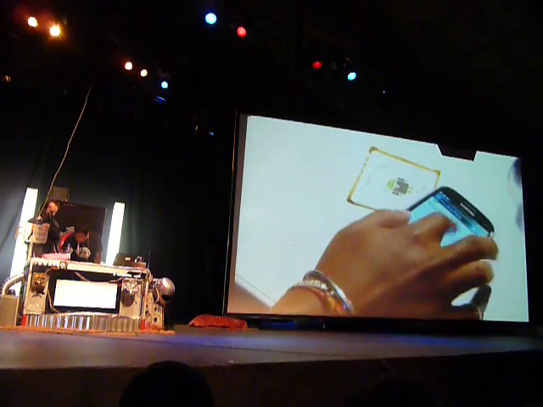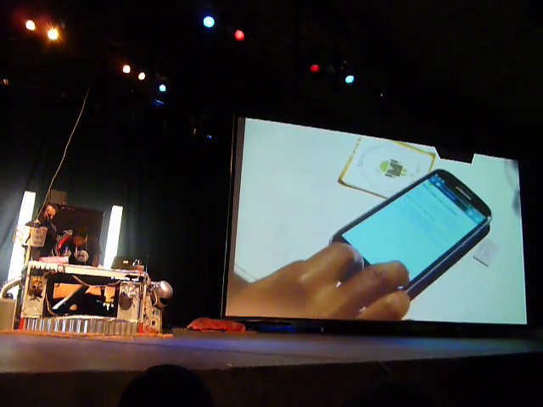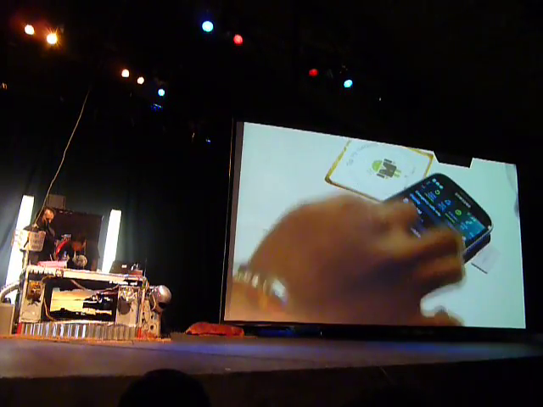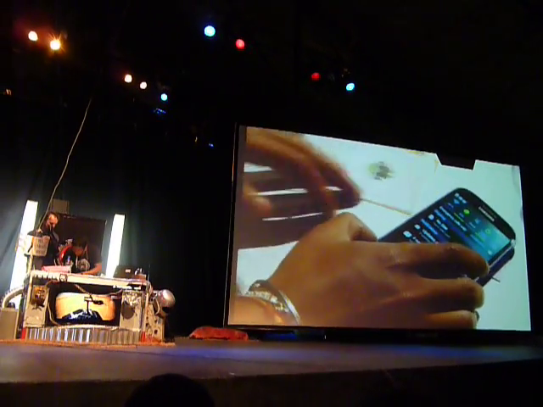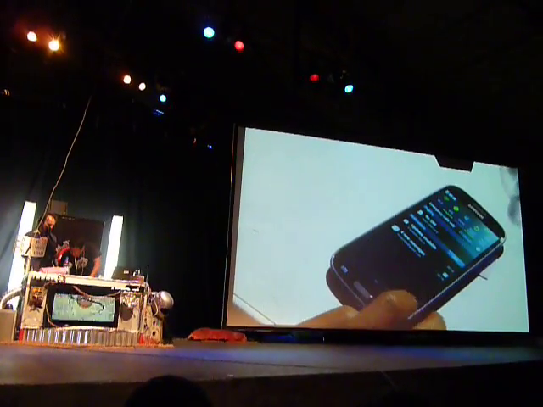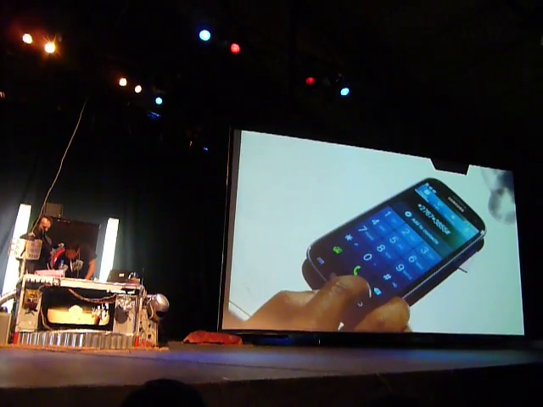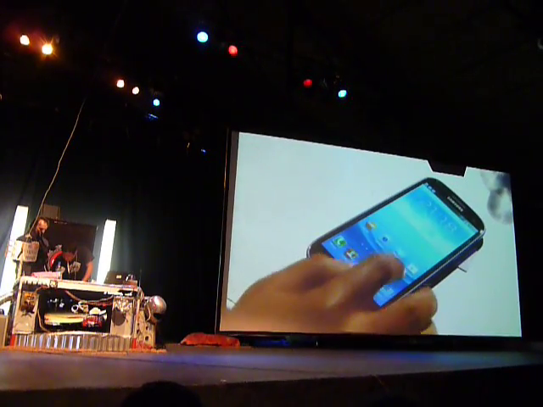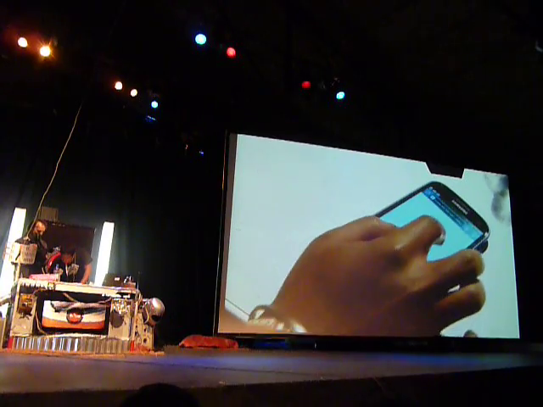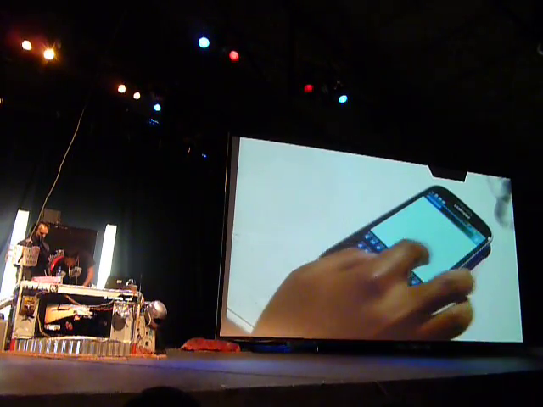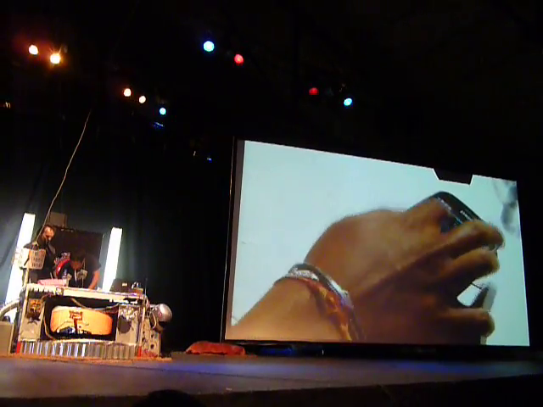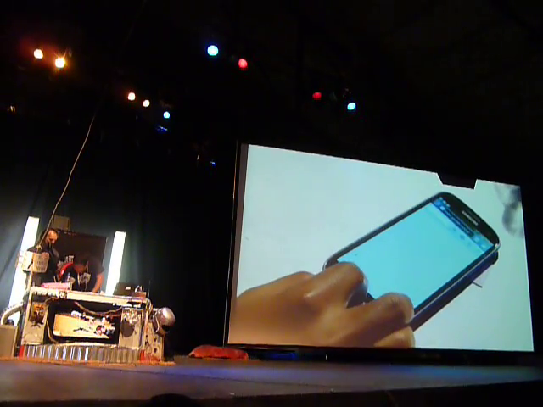Problem again, network down. Okay, it works.